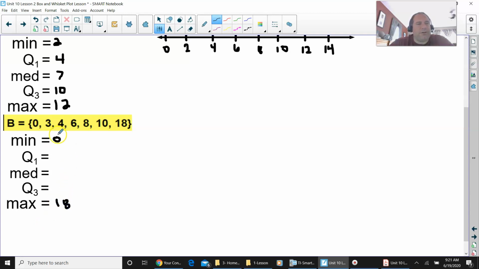Right? So we're going to figure out the median of the whole data set. So I'm going to check off one from the left, one from the right, and go one from the left, one from the right. So there's 3 on each side, and there's 6 in the middle, so that's the median. That is your median of your whole data set.